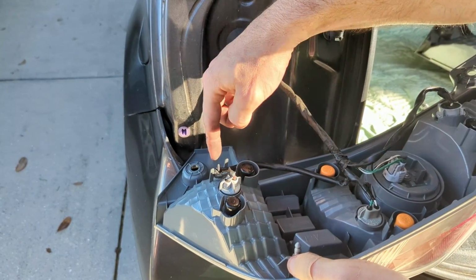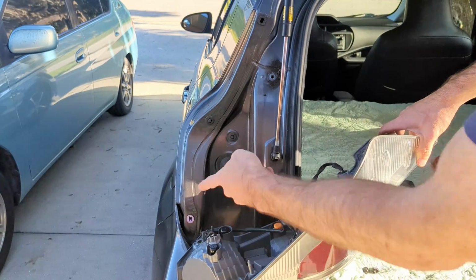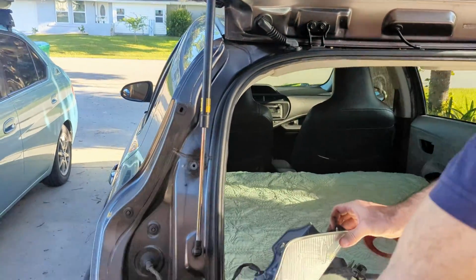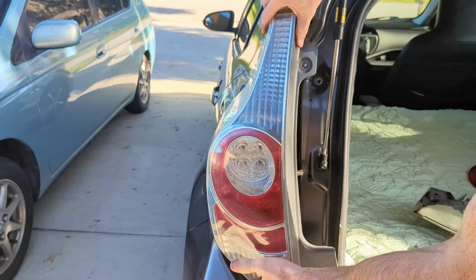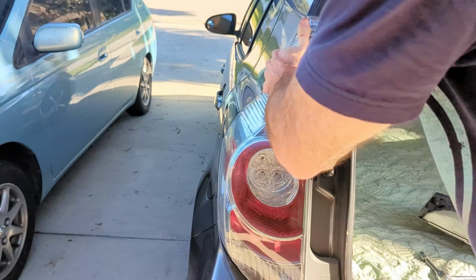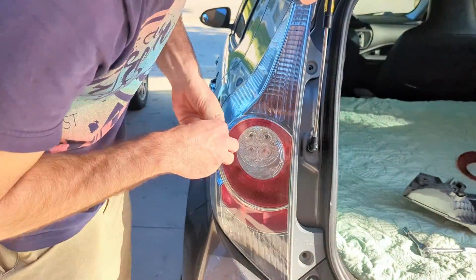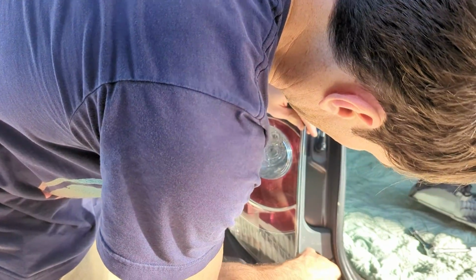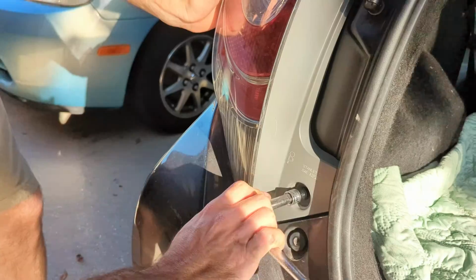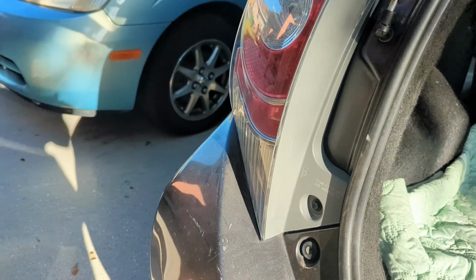Then you're gonna route some of your wires. There's a little wire routing here. The rest of them are just gonna hang like that. This pin is going to go into here, and then there's another pin at the top here that's going to go into here. Those are the 2 anchor points. One at the top, one at the side, and then we're going to reinstall the 2 bolts. And then tighten those, and your rear light is installed.